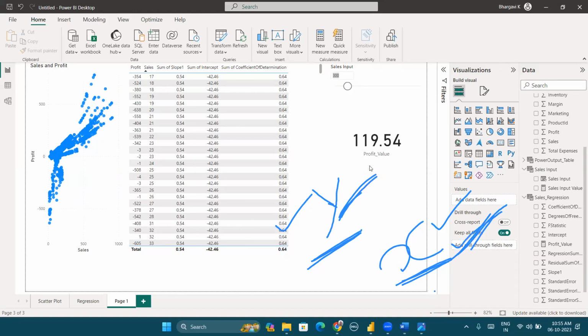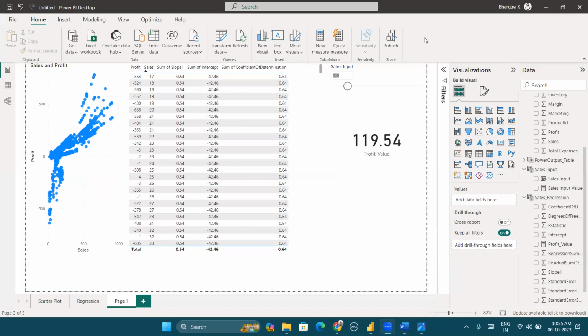Or marketing cost versus sales. If I increase the marketing cost to this, how much can I sell? If I reduce the marketing cost to this value, what will its impact on the sales be? Any two variables between whom you want to perform regression, you can do this.